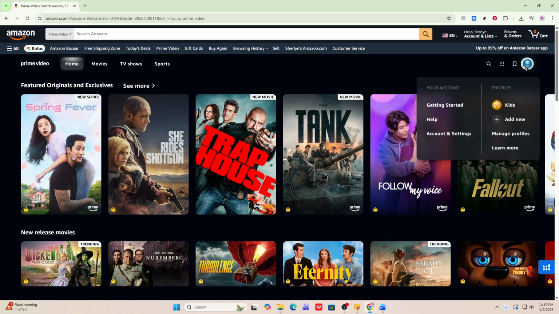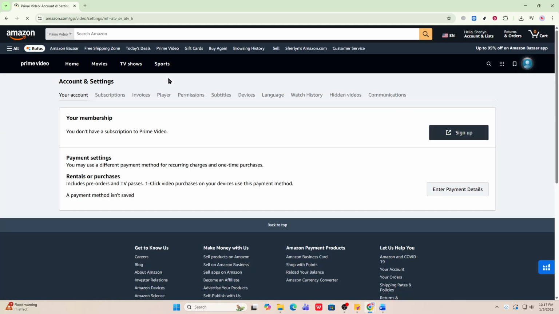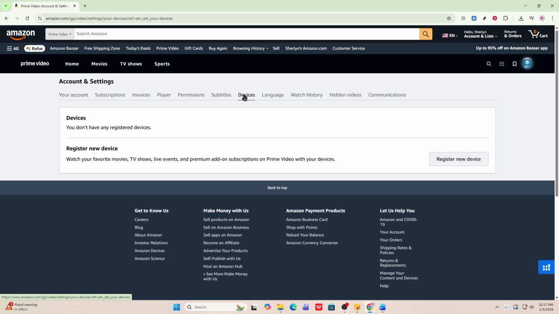Before you remove anything, keep in mind that the device limit depends on your subscription. Prime Video Mobile Edition allows one mobile device. Prime Video Lite also allows one device. Prime memberships that come through third-party providers typically allow one or two devices. And a standard Amazon Prime membership supports up to 5 devices in total, including up to 2 TVs. So if you've hit your limit, it's simply because your current sign-ins are at or above what your plan allows.